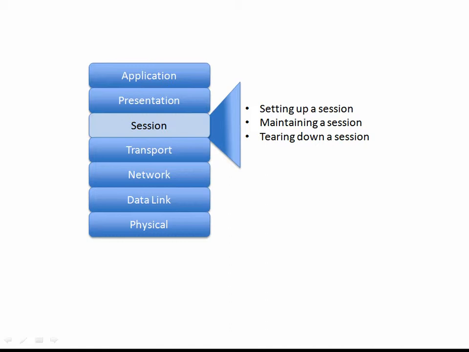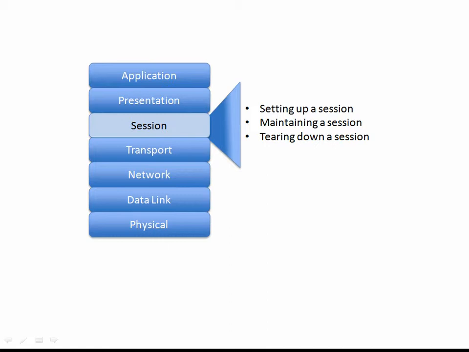I teach a lot of voice over IP courses, so one of the things that comes to my mind is when you set up a voice over IP phone call, you negotiate parameters such as what port number are we going to use for the duration of this phone call? What codec, what way of encoding voice, are we going to use? What rate are we going to use for fax transmission? That's just one example, but that's something that might be agreed upon when we're setting up a session.